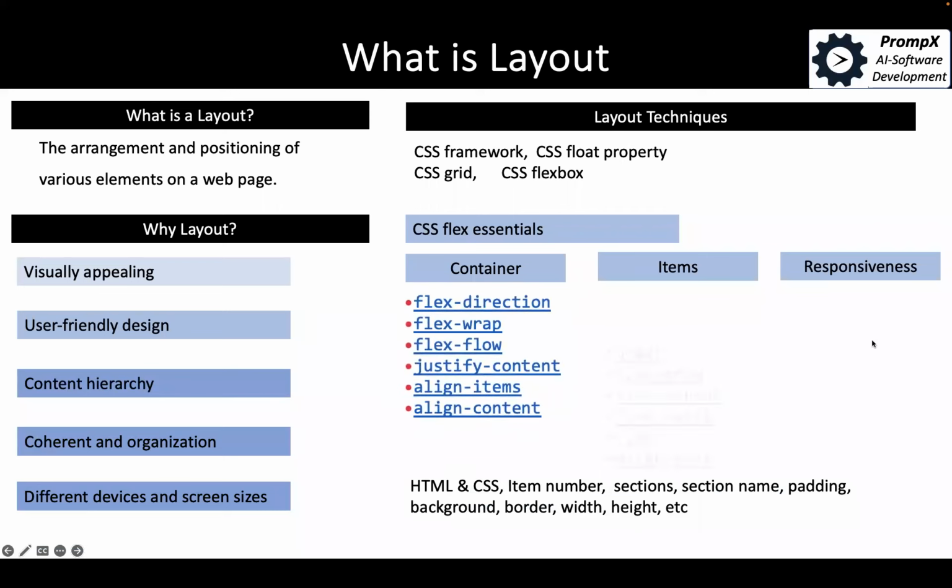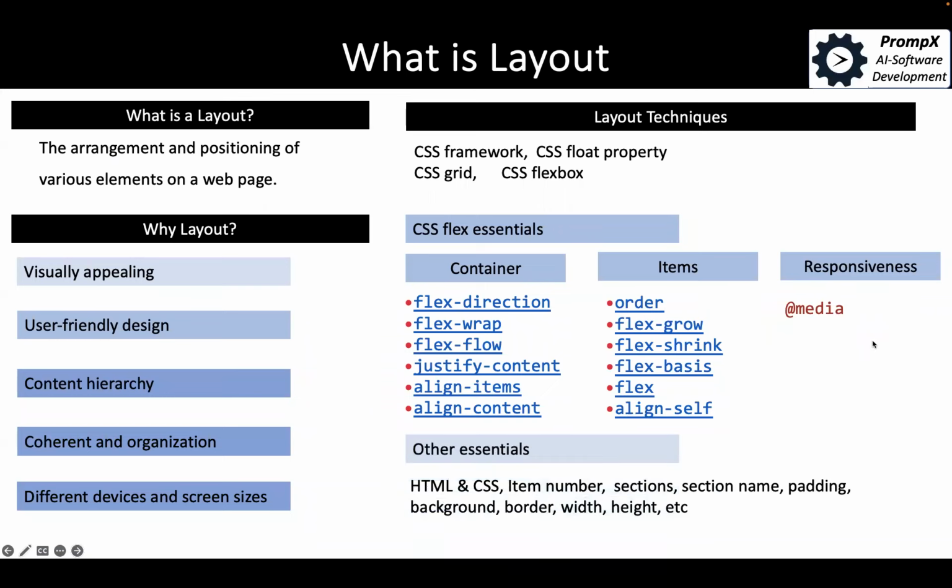And for responsiveness, you are going to be using media queries, which is common CSS that has been around for a long time. And these are the properties you want to use when you write the prompt, to specify to ChatGPT what it needs to set. Other things that I found very useful are to indicate that you're doing HTML and CSS, to state the item number, to state the section as well as the section name, border, and height, which we will see as we go ahead with the demo.